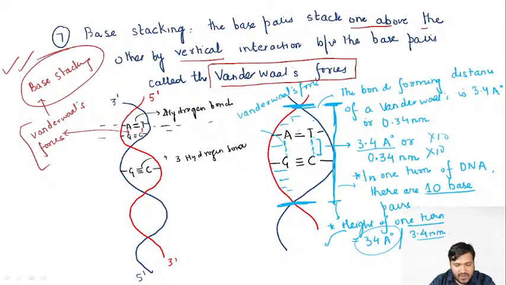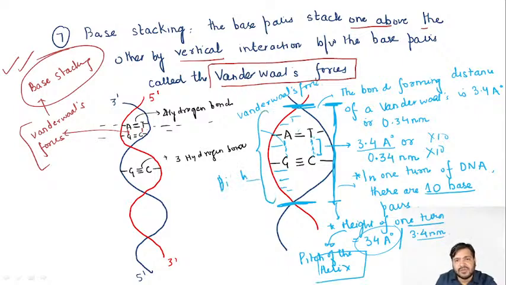Yeah. So guys, remember that you already have done, that is height of one turn. It is also called as the pitch of the helix. हाइट ऑफ वन टर्न को हम लोग पिच ऑफ हेलिक्स भी बोलते हैं कि सर वर्टिकल डिस्टेंस वंडरवॉल फोर्स के बीच में 3.4 आर्मस्ट्रॉन्ग है और एक हाइट में 10 बेस पेयर्स होते हैं, तो इसको 10 से मल्टीप्लाई कर देंगे तो हाइट ऑफ वन टर्न मिल जाएगा. दैट इज ऑल्सो कॉल्ड एज द पिच ऑफ द हेलिक्स एंड अल्टीमेटली इट इज 34 आर्मस्ट्रॉन्ग. Okay, I hope guys you understood this particular part.